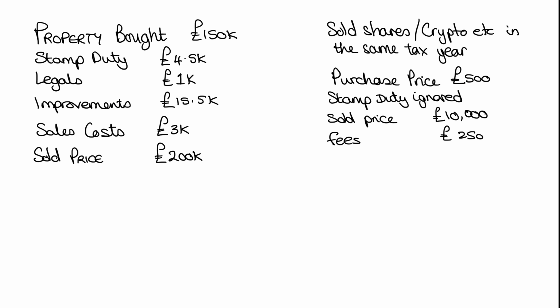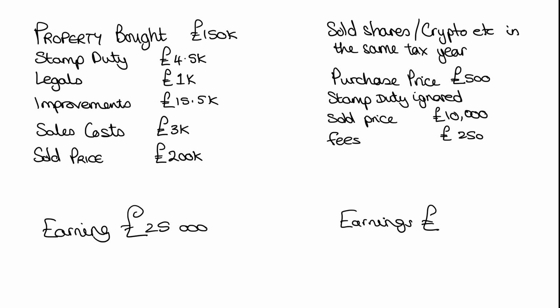So what we're going to do is dive into a tax calculation where our earnings are $25,000. And then after that, we are going to look at the same example with the same numbers, but how it is impacted by earning $55,000. One is going to give us a basic rate tax calculation, and the other is going to give us our higher rate tax calculation. Now we've got all our key numbers, let us start on our calculations.